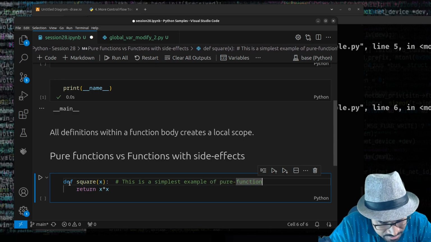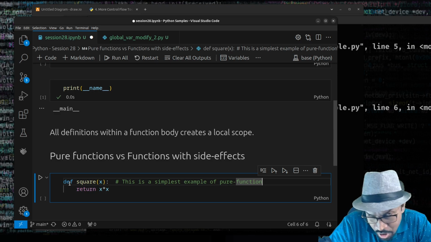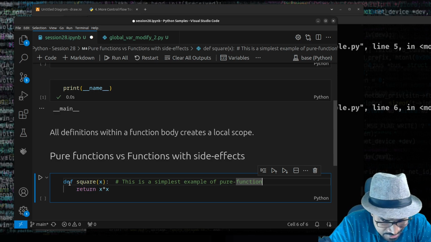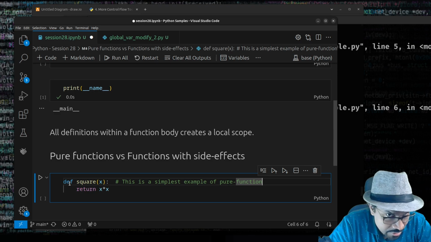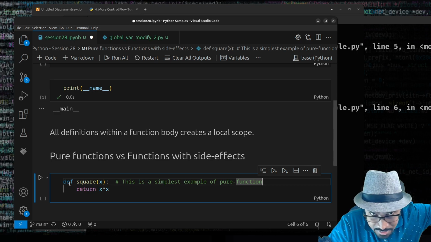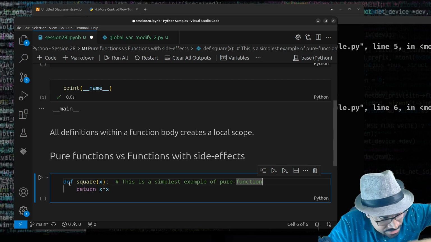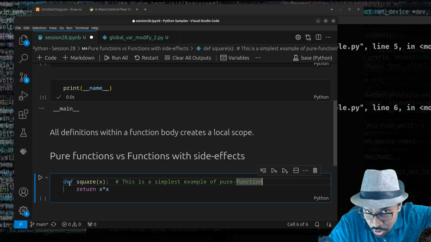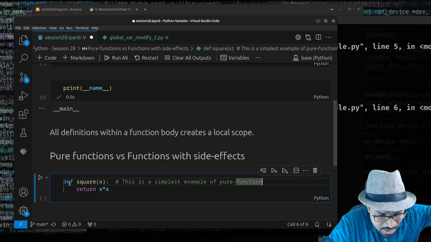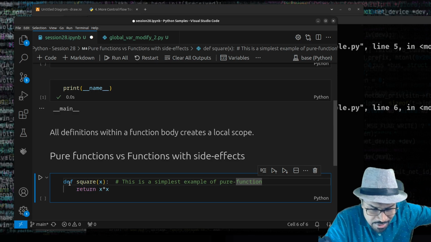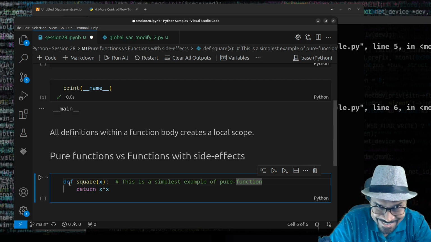Why is that? No matter how many times you call it, this function does not create a variable or hoist a variable in the external scope. It does not hoist a global variable. It does not alter any global variable, right? And it does not remember itself being called earlier.